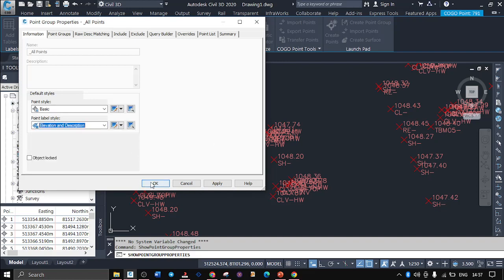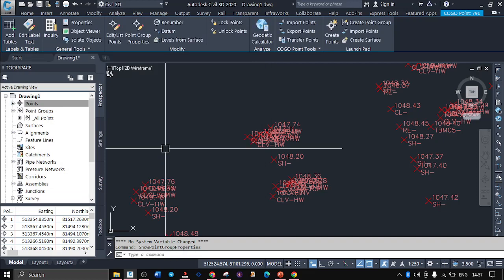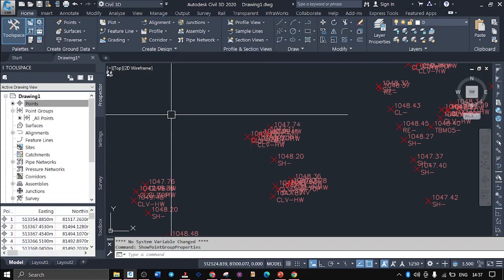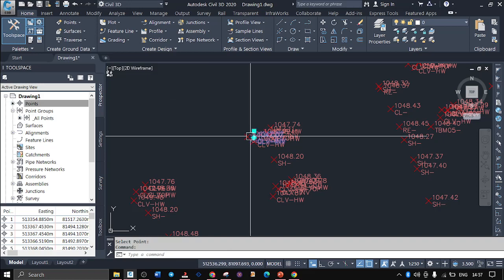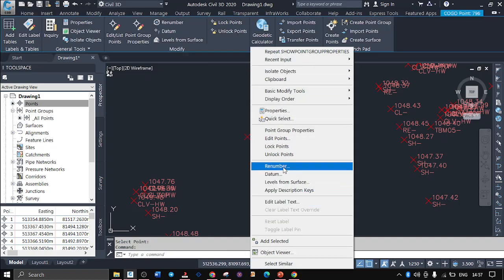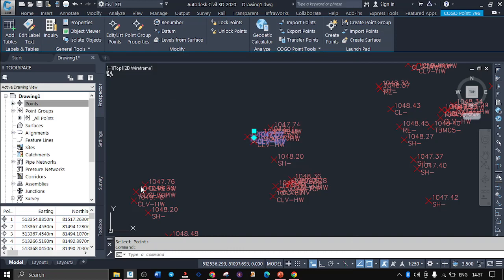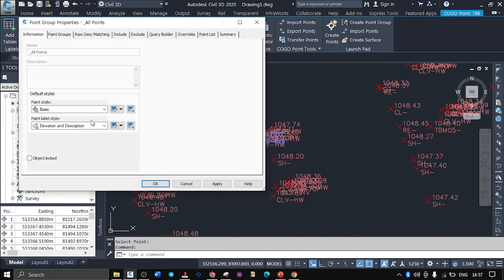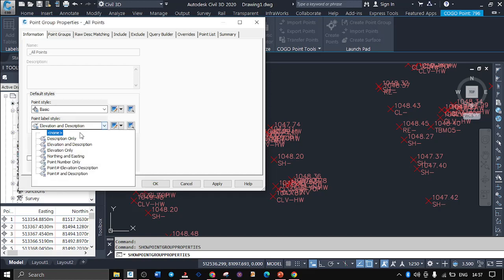For points, this is where I can go, but there are other things you can explore about points. So now let me toggle off the description only. I click OK.